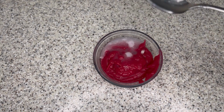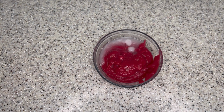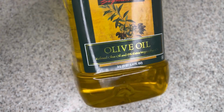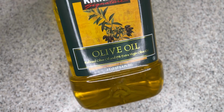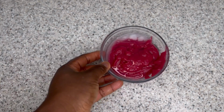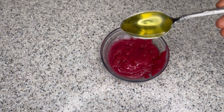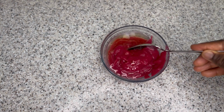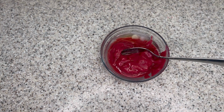There is one more oil that I'm going to add. I'm also going to add my olive oil. I added about a tablespoon of olive oil. Feel free to add any oil of your choice. It can be sunflower oil, avocado oil, grapeseed oil, any oil that works best for your hair. Just make sure you're adding some kind of oil to this recipe. Then after that, you're going to give it a stir.